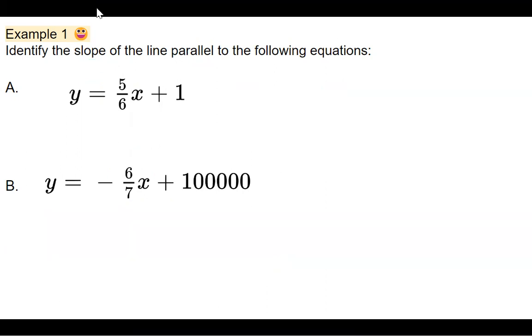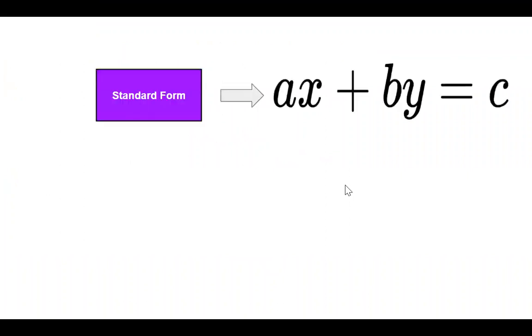Okay, ready to step it up, guys. Let's step it up. I think we're ready. We're going to go ahead and use the next form, which is standard form. This one's a little bit different because it's not written in slope-intercept form. Our y is not isolated. Therefore, we are in charge of doing that work for this example. So we are going to isolate y ourselves.